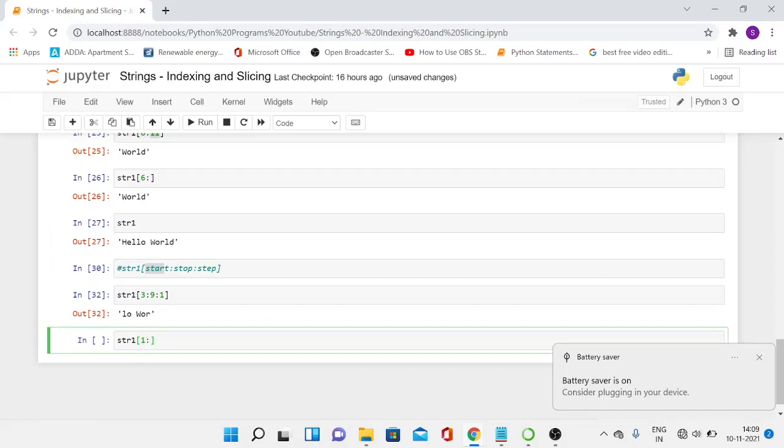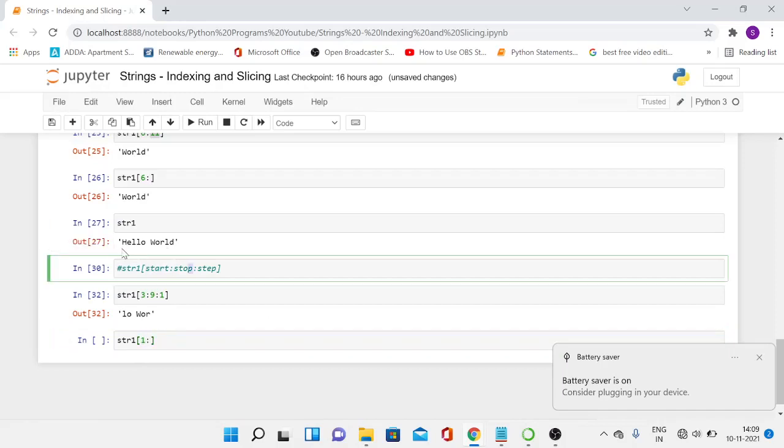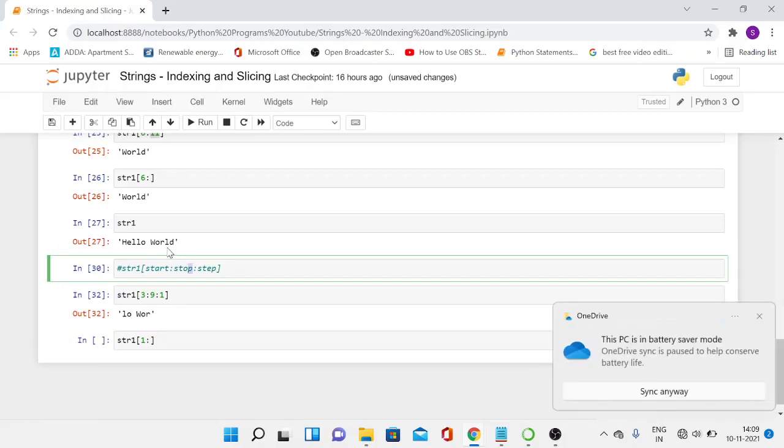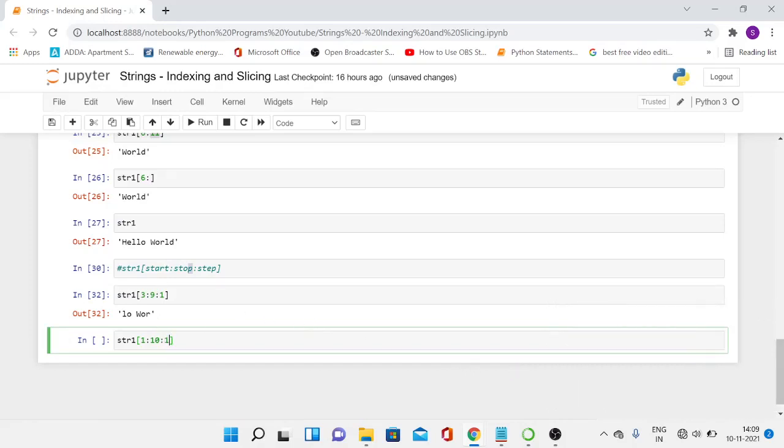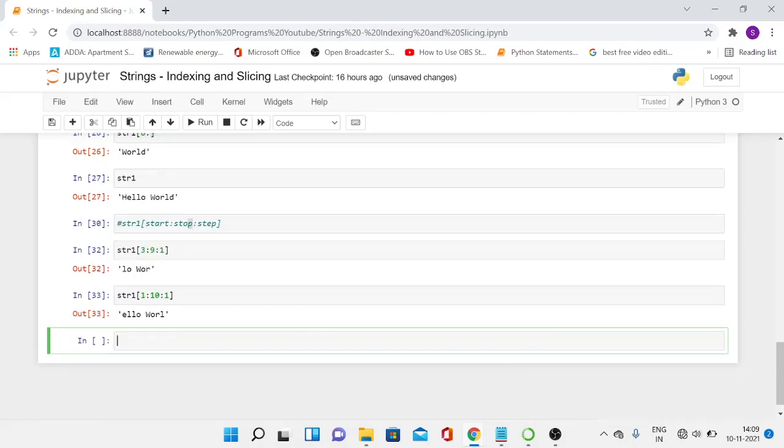Now we'll go till the final L, the stop position. 0, 1, 2, 3, 4, 5, 6, 7, 8, 9. So we have to always increment by 1, that is the 10th position. If I give 1, it will be printed as it is from E till L, E L L O space W O R L. Let's execute it first.